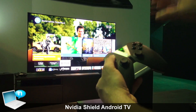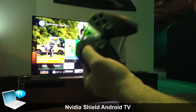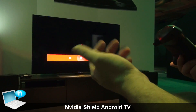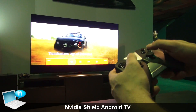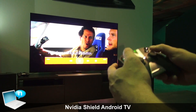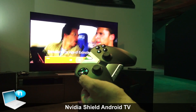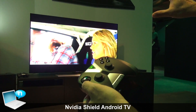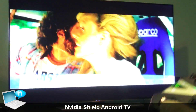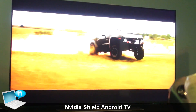Another key thing is it's a 4K machine. So if you have a 4K TV, you're going to want to stream and play your content in 4K. As an example, Age of Extinction is a local 4K movie stored on that Shield — we're going to show you what it looks like, which is pretty amazing. It's a full Ultra HD 4K experience that streams directly off the Shield. You can also download and stream Netflix in 4K, and Shield is the first Android TV to do a good job of that.